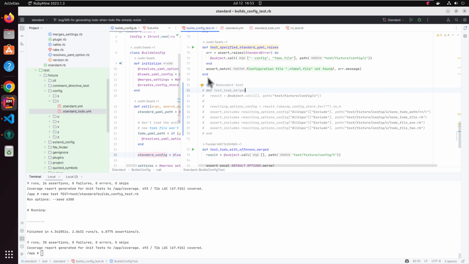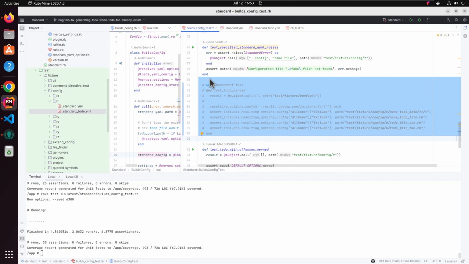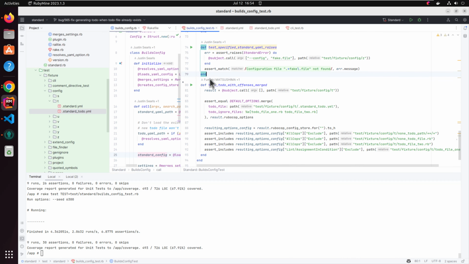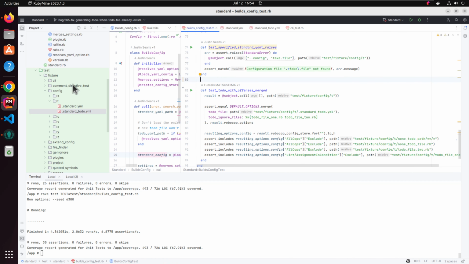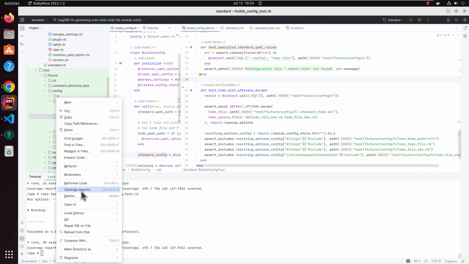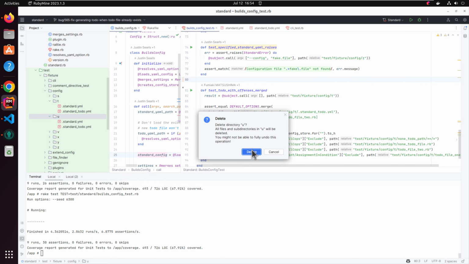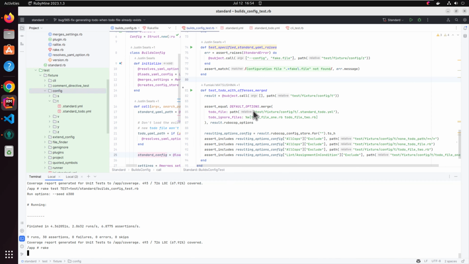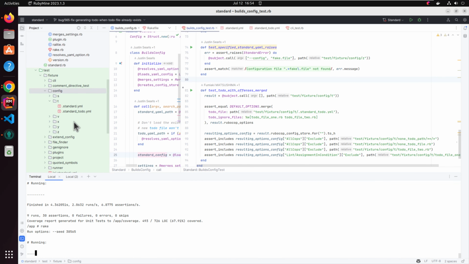So, first thing, let's remove this test, and then we can remove all the U, I think. So if I go to the U, I don't think these are used, so let's delete those. Okay, and then just rake on everything just to make sure nothing else was using that. Let's find out.